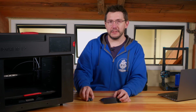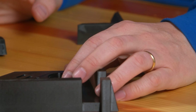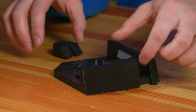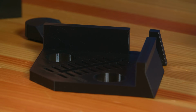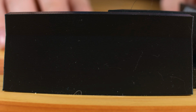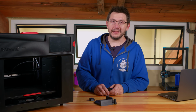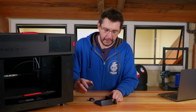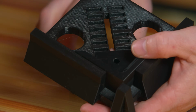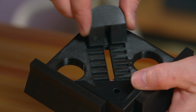This is in the Polymax PC filament, and this is a bracket, or a brace, a vise, a thing that holds two pieces of material together. So how this works, this is kind of ingenious. Well, first, the prints look fantastic. Look at that. It came out incredible, and they are strong, and they feel good. I love this material. I'm really excited that the E2 can print with it so well. But two pieces of material go here and here. This will push against them, and then this is a little cleat that clicks into place.